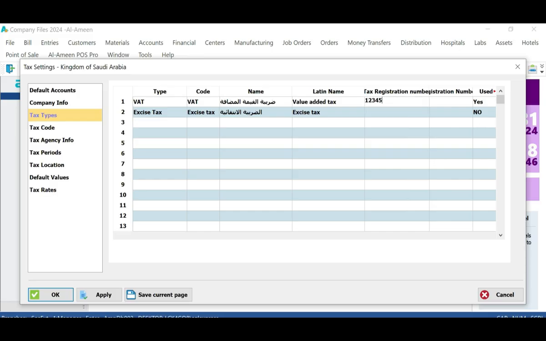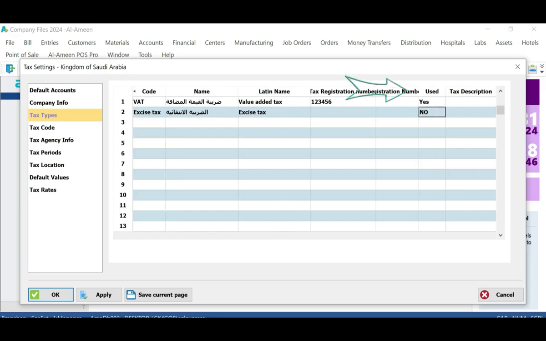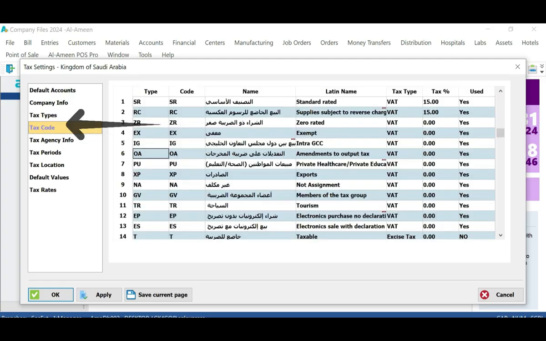Through it, we will determine the taxes used and the tax registration numbers. We will also notice that the value-added tax is used by default. The excise tax status may also change depending on the nature of the company and its tax registration. We will also notice that the system has created the codes approved by the Zakat Authority.